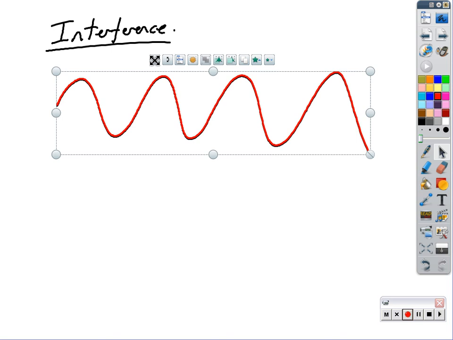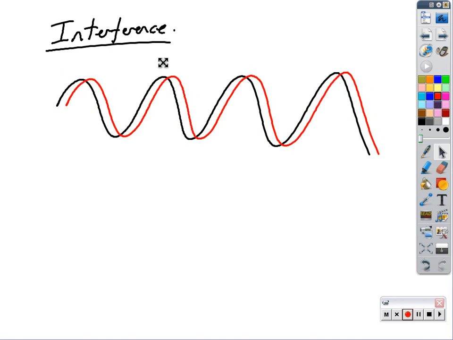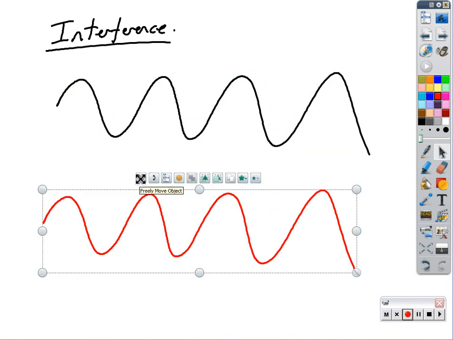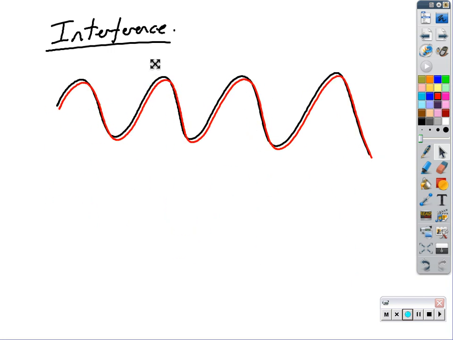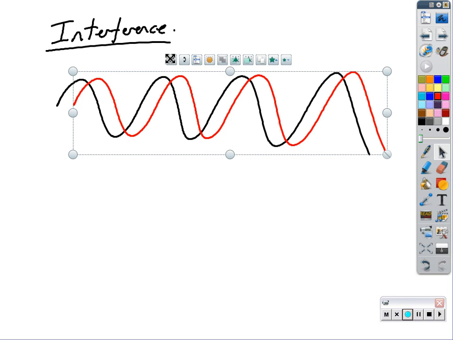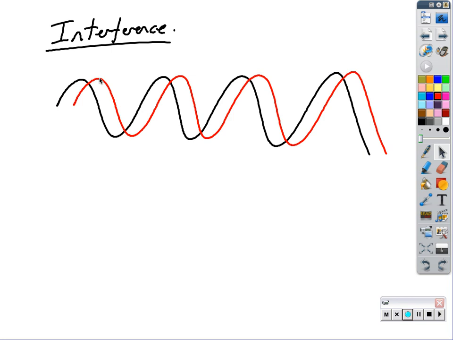Now what we have also happening is maybe the waves don't exactly line up with one another, half a wavelength or a full wavelength. Say they're slightly out, say I get to there and I put it there. You're still going to get constructive and destructive interference, but it's not going to be totally constructive or totally destructive. It's going to be somewhere in between. You're going to get like a composite, like all these numbers adding up. So at this point here, you're going to get whatever the value of this is, plus the value of that one, added together. Right? So let's summarise a few bits for that.